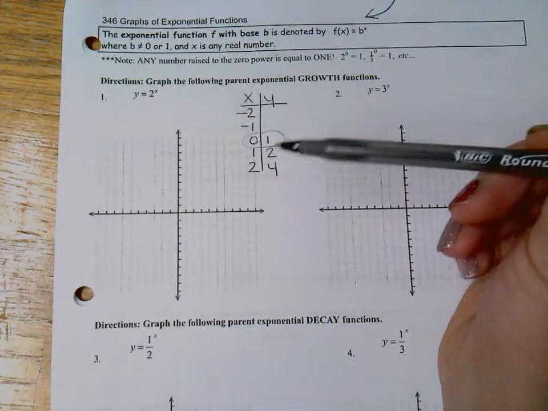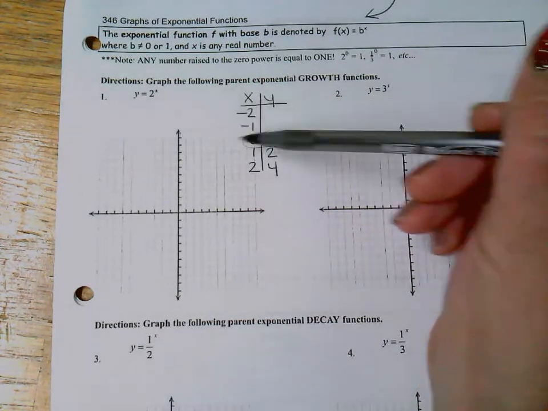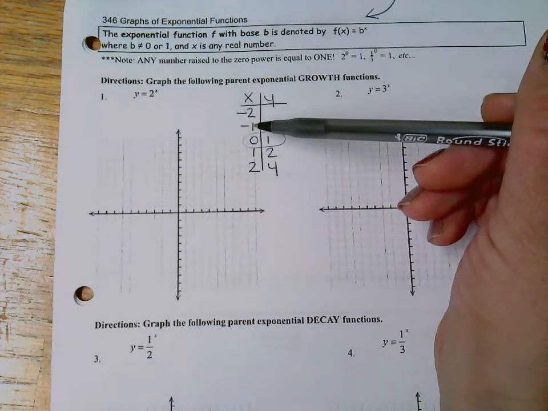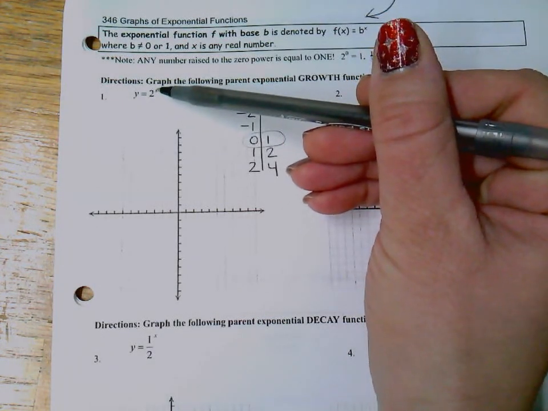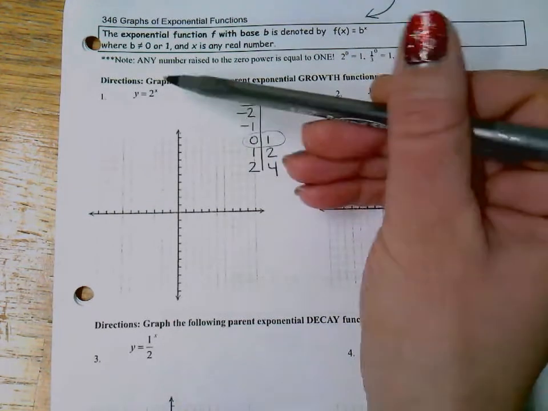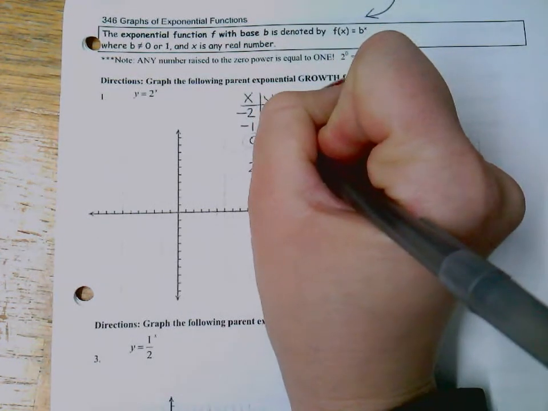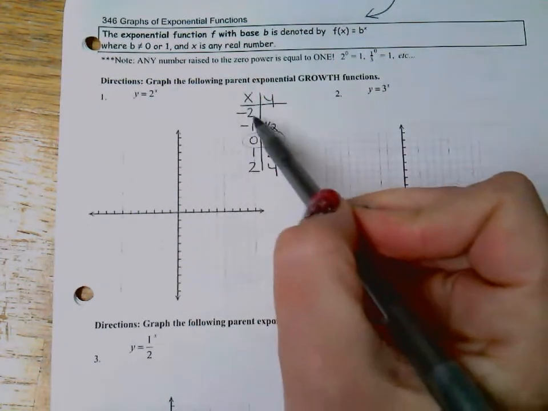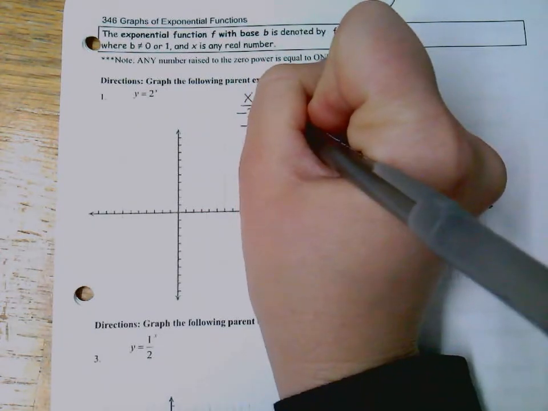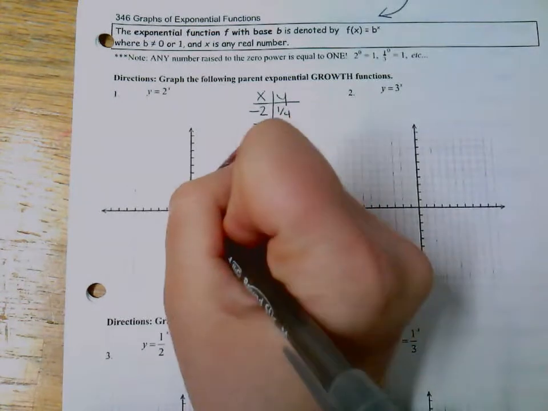Here's something you may not know. Going backwards, something called the negative exponent rule. Anything to the negative exponent will actually turn it into a fraction. It's the reciprocal of the number. So 2 to the negative first power would become the fraction 1/2. 2 to the negative second power would become the fraction 1/4. So what does the graph look like when we plot those points?